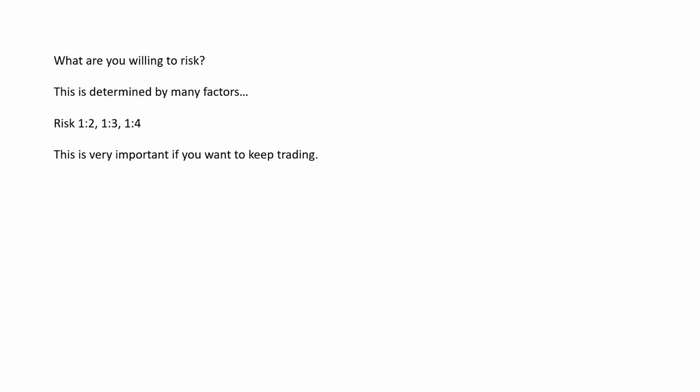So the better your risk versus reward is, the lower the percentage of winning trades you need to have. Like, do you need to win 70% of the time, or do you need to win 60, 50%, 40%, or only 25% of the time? Now, if you have a 1 to 6 ratio, meaning you risk 1, but then you win 6 when you win, you don't have to be right very often.